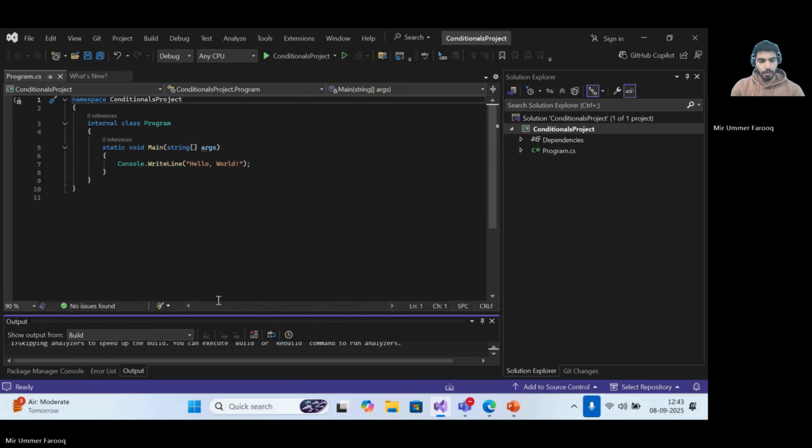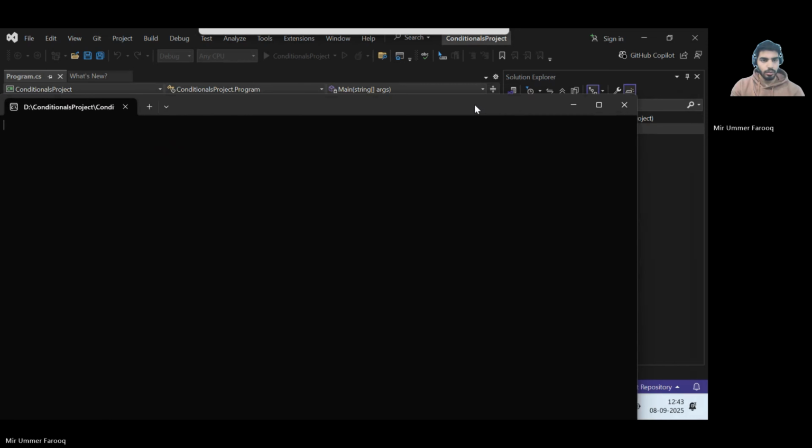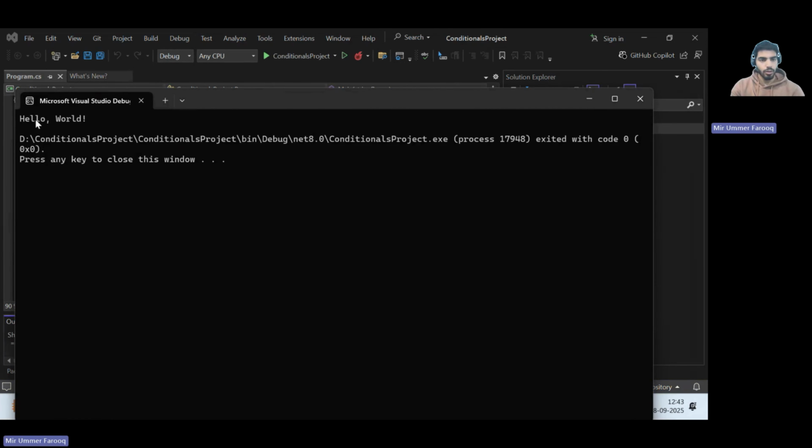We'll see a console screen here with the message Hello World. So yes, our project is working here. Hello World has been printed.